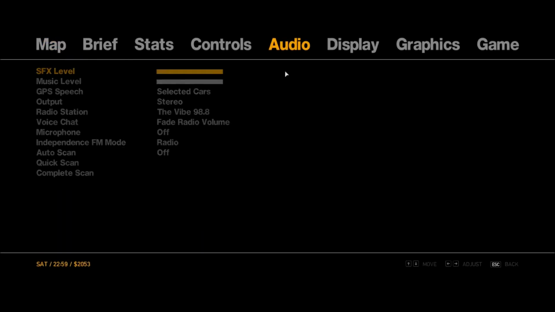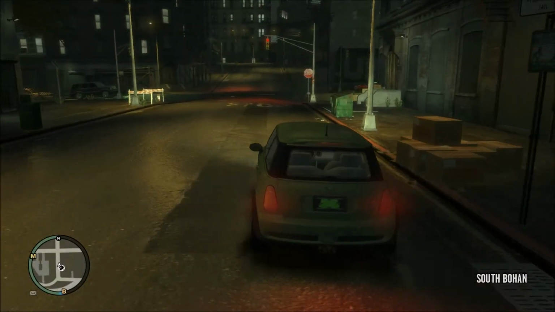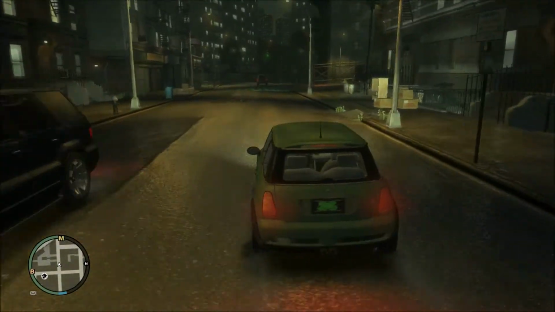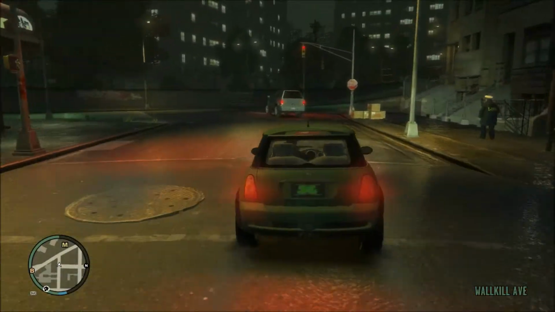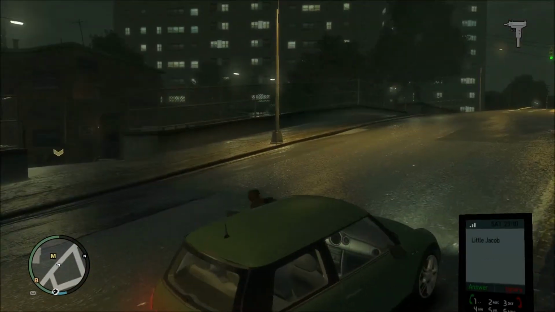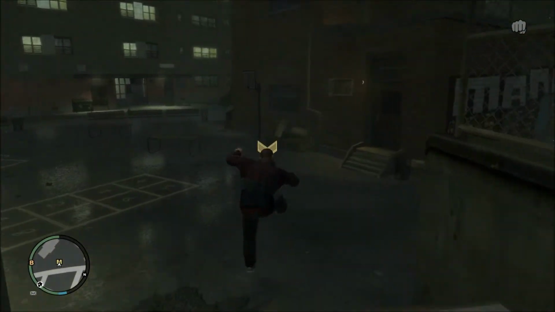Let me turn the audio down. Anyway, I have a couple of car mods installed, like that taxi. The car is the Stallion, and I had a mod for it. I put in an Audi TT RS. Let me park the Mini here. Alright, let me show you what I'm talking about. Just skip through all this.